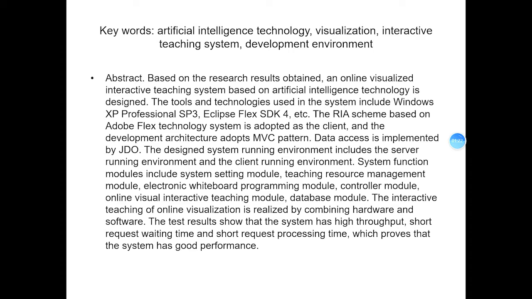System function modules include System Setting Module, Teaching Resource Management Module, Electronic Whiteboard Programming Module, Controller Module, Online Visual Interactive Teaching Module, and Database Module.